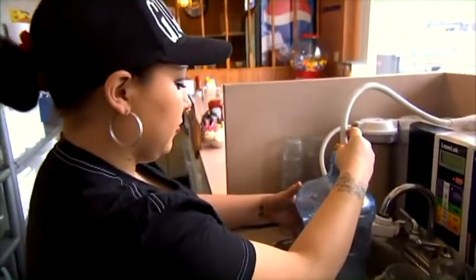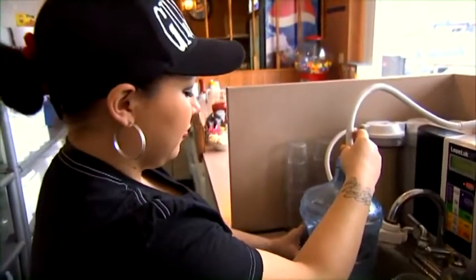The first time I experimented with the water for cooking, I did the experiment at home. We cooked a kind of beef stew, and my wife was kind of, you know, I said, no, honey, we're going to do it a different way. We're going to do one pot with the tap water, one pot with the Kangen water. We use 9.5. I said, let's just see the difference, what have we got to lose. She put exactly the same things, what she always puts in the tap water stew, spices and everything. She didn't put anything in the pot with the Kangen water. When it was cooked and over, we tasted it.